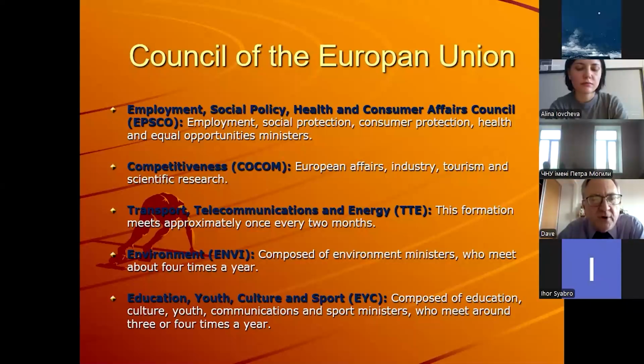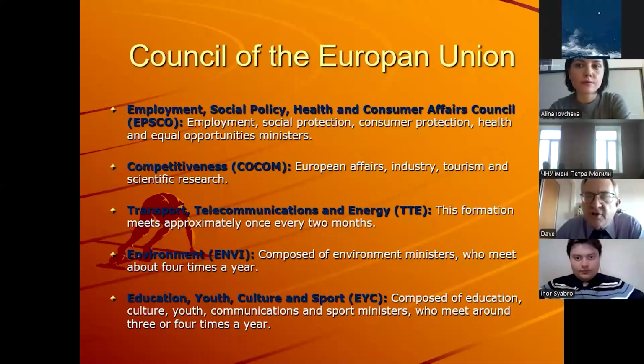So, for example, look at the one on Transport and Telecommunication. Now, that could be the 27 ministers of transportation, or energy maybe. It depends. The member state decides who's going to be there from their country. But, you know, it's going to be like Environment. It's going to be the 27 environment ministers for sure of the 27 member states, plus the commissioner from the European Commission for Environment.